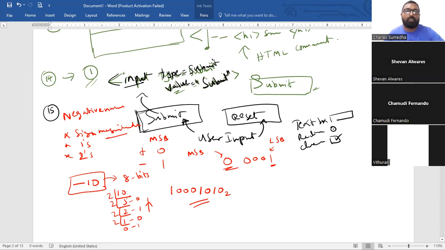How can you read this? Here you have 1, 2, 4, 8, 16, 32, 64, and this last one is the most significant bit for the sign. So this will be minus, and 8 plus 2 is 10. Like this, you can represent. Check whether you are having the answer.